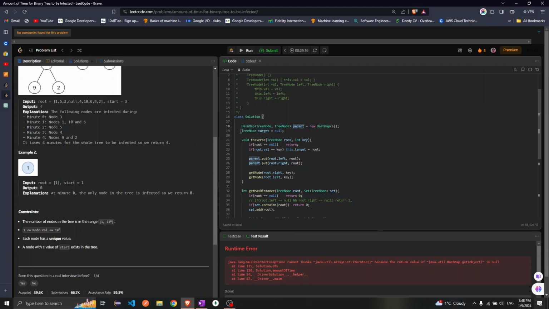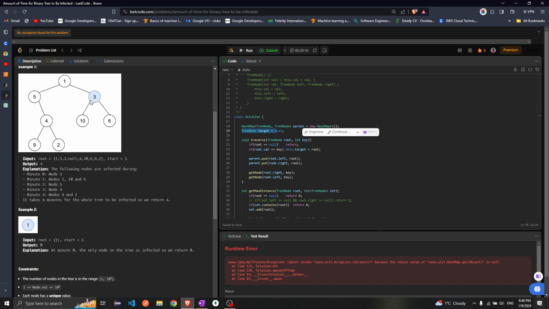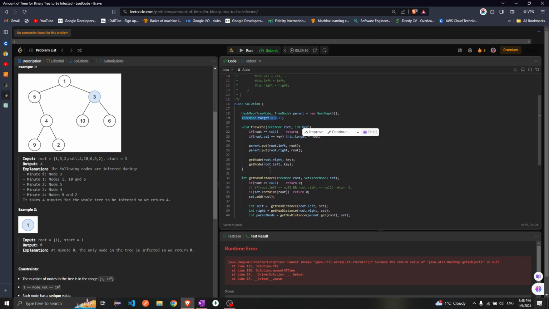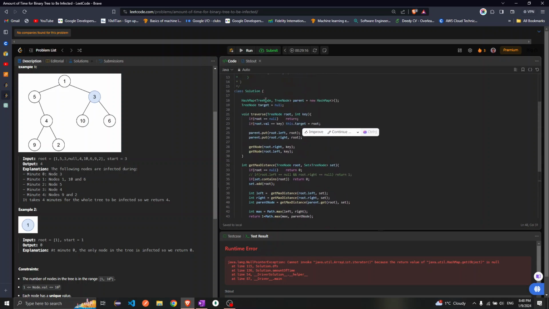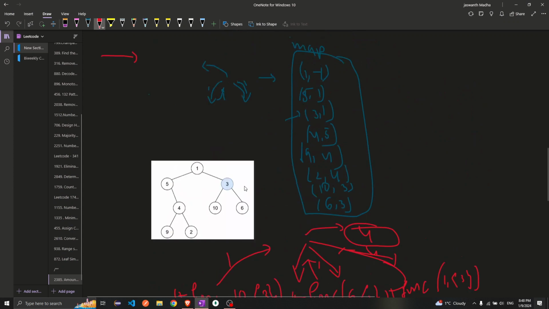And I'm also creating a target in order to find which node is infected. Initially I'm going to traverse the entire binary tree, and I'm going to create this parent hash map as I already explained before, right?